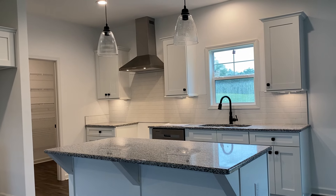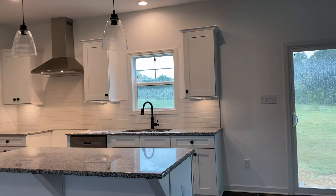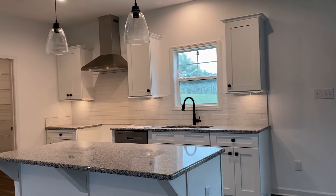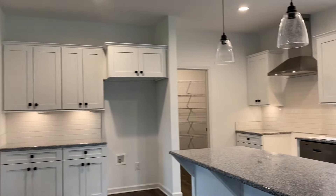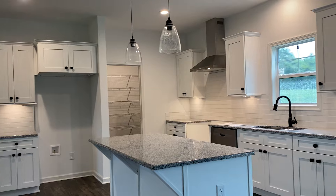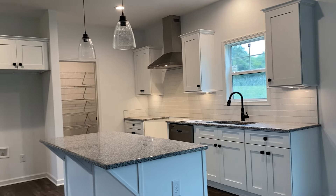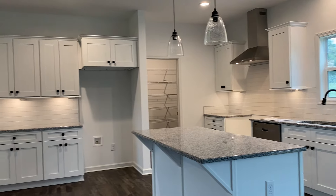What is up everybody? This is Shields from Carolina Custom Homes of Burlington. This afternoon I'm over here in Gibsonville, North Carolina. As you can see, I'm in the kitchen of the Heartland 3XL. This is a 2,000 square foot plan — 2,089 square feet — three bed, two bath, a living room and a den.